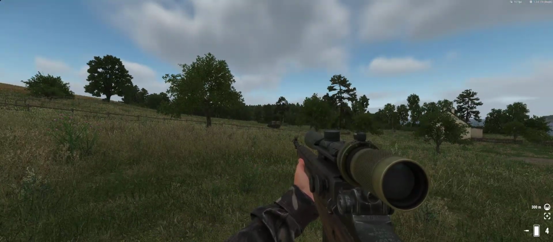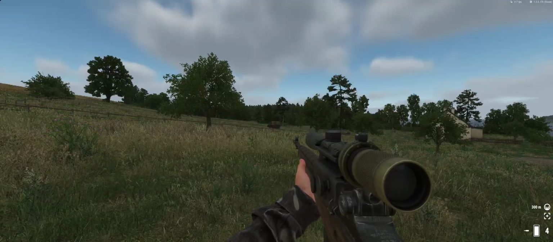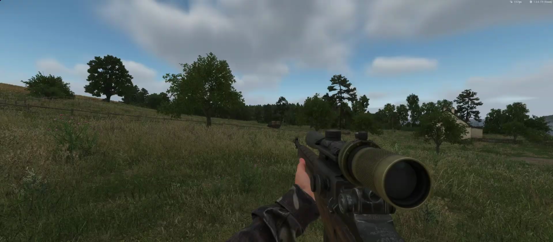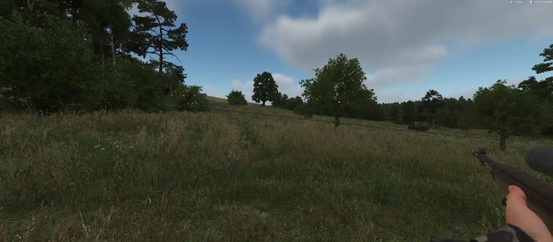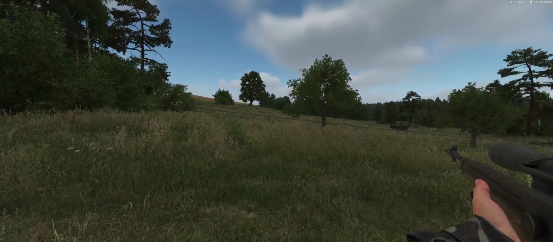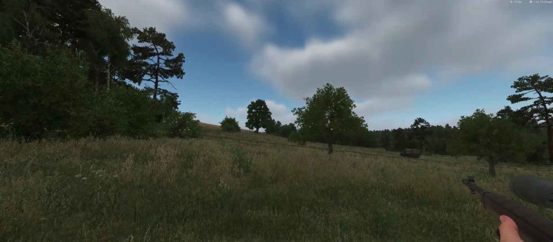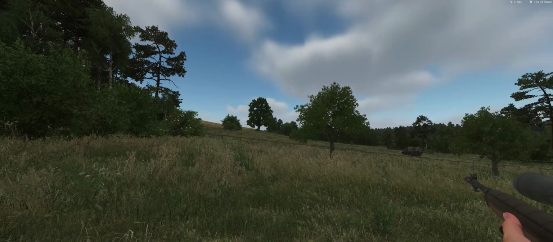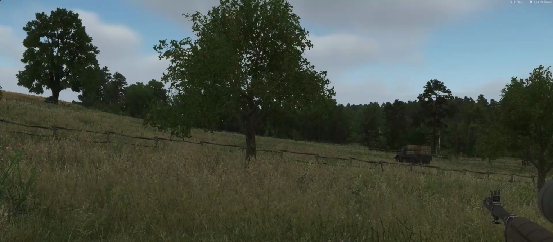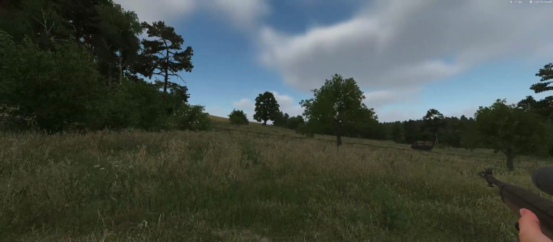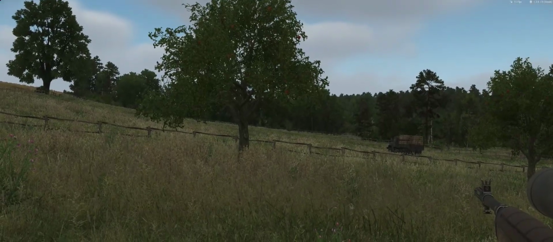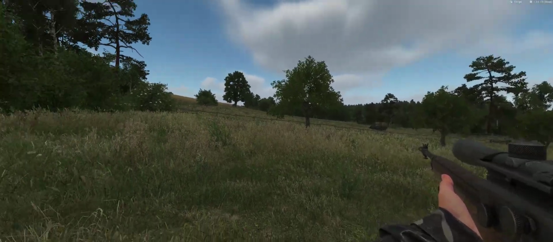Another issue is the free look is, I don't know, it's not staying centered. So I'm going to look at that dart tree in the center of the screen there and then zoom in, and you see it shifts over to the right. I'm looking at that tree there in the center, but it zooms in on this tree to the right. Not sure what causes that.